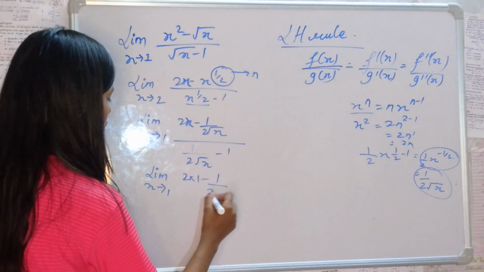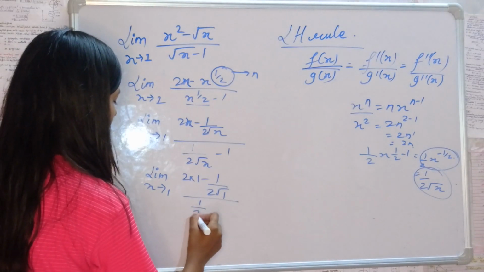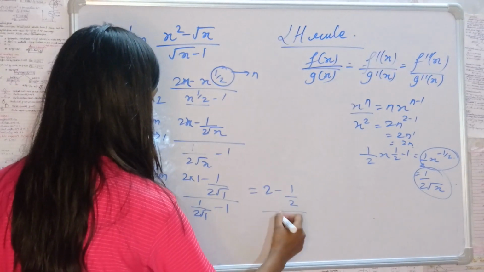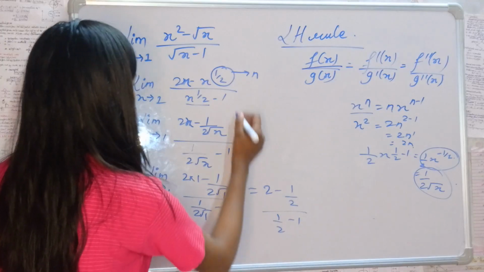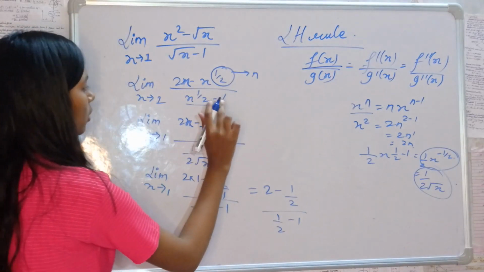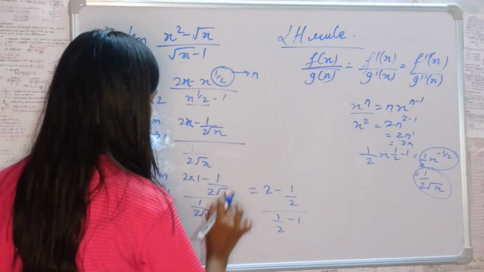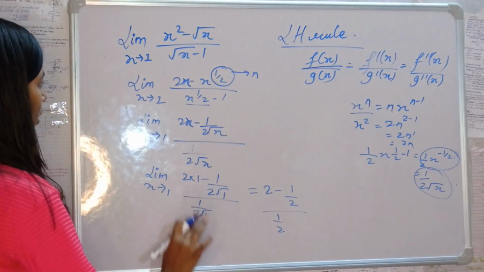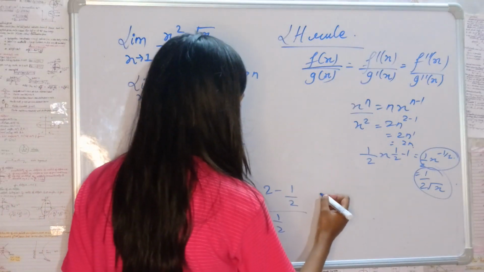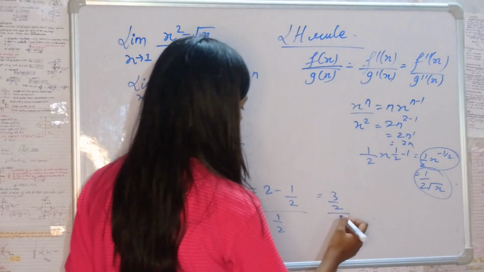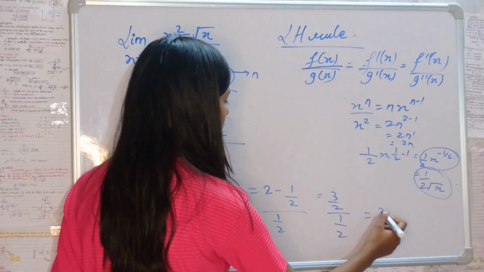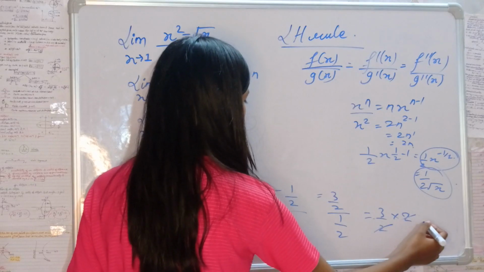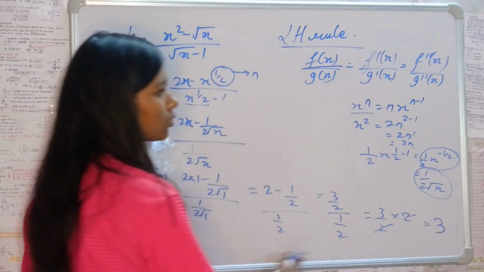Okay, now just let's put the value, x tending to 1, is equal to 2 into 1 minus 1 upon 2 under root of 1, upon 1 upon 2 under root of 1 minus of 1, which is coming out to be 2 minus 1 by 2 upon 1 by 2 minus of 1. But we forgot that the differentiation of this constant part is coming out to be 0, so we don't need to write anything over here. Now 2 minus 1 by 2 is coming out to be 3 by 2 upon 1 by 2. So let's solve it further. 3 by 2 divided by 1 by 2 is coming out to be 3. The 2 and 2 will get cancelled out. We would be left with the answer of 3.